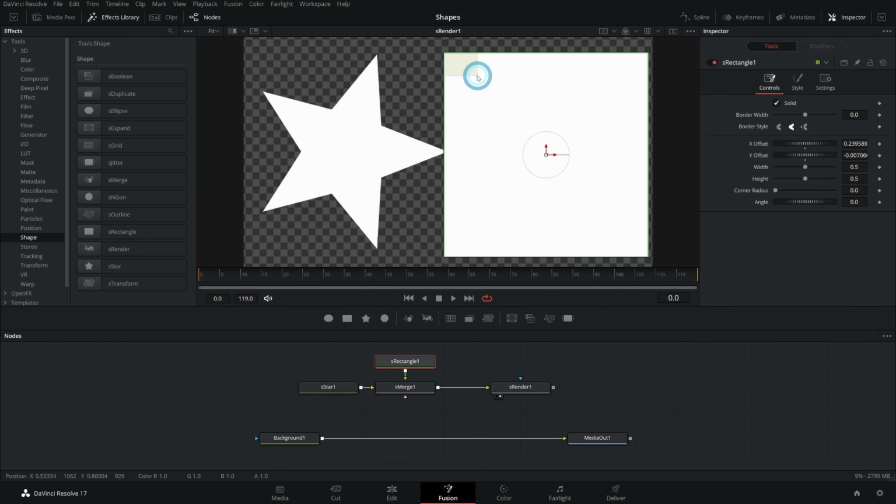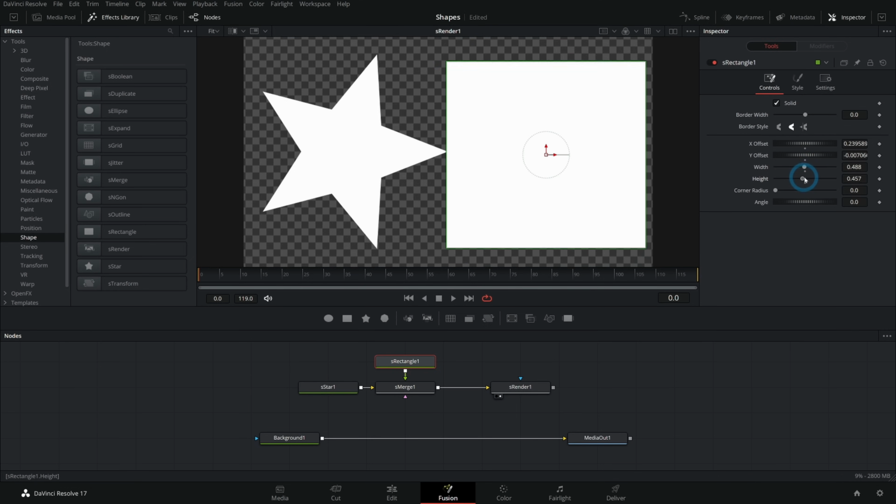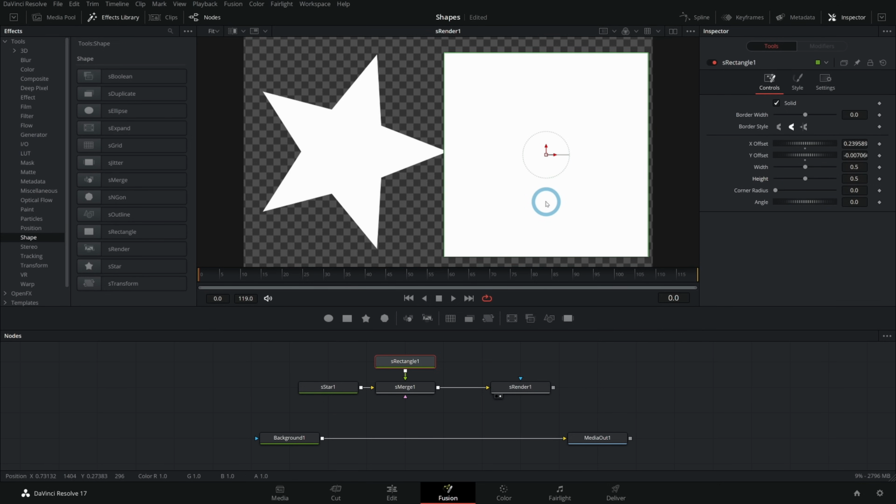First of all, you can't grab the handles and resize them, which seems like it would be really nice. You have to do it in the inspector. Also, the width and the height are not linked, and it seems like there should be an option for that. But I'm sure that's something they're going to add over time. For now, you just have to do a lot of stuff in the inspector.